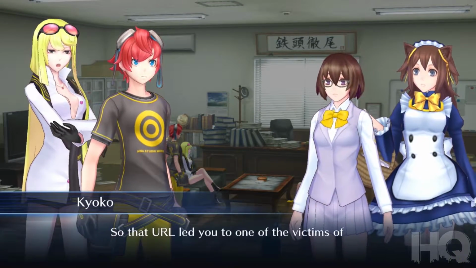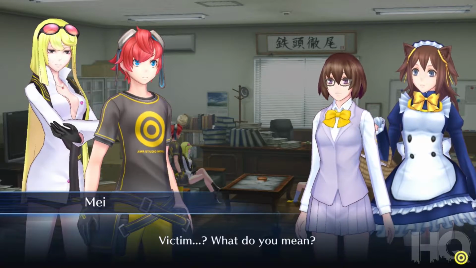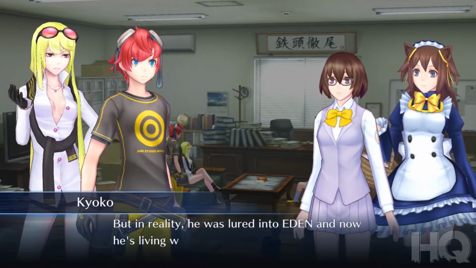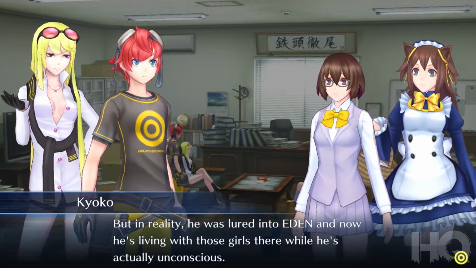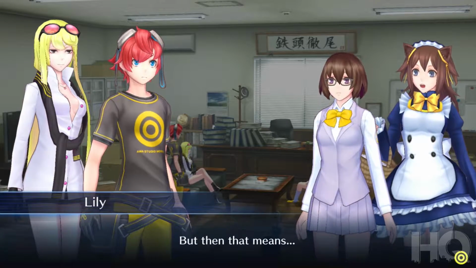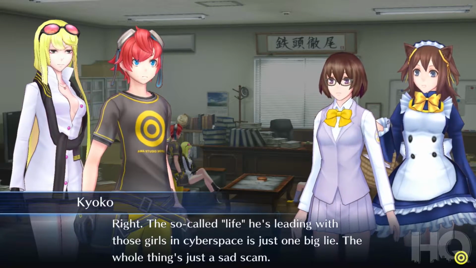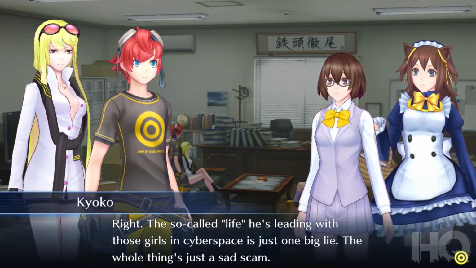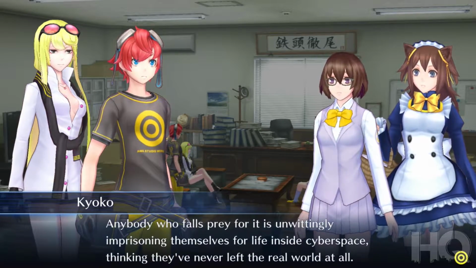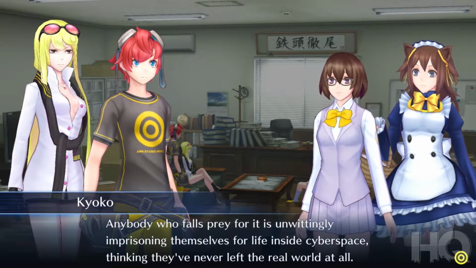So that's how you're all led to one of the victims of the Perfect Girl Project? Victim? What do you mean? Remember, to join the project, you have to stay holed up inside your room for the rest of your life. But in reality, he was lured into Eden, and he's living there with those girls while he's actually unconscious. Which means the so-called life he's leading, those girls in cyberspace, are just one big lie. The whole thing's just one sad scam. Anyone who falls prey to it is unwittingly imprisoning themselves inside cyberspace, thinking that they never left the real world at all.